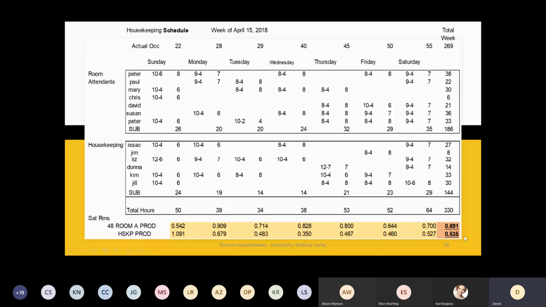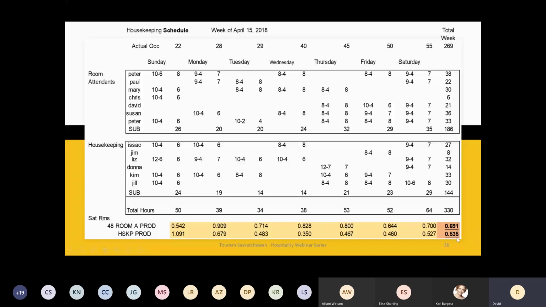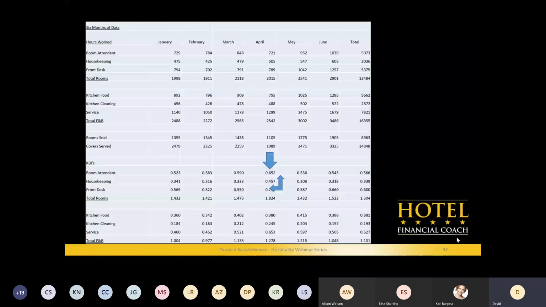Well, hold on a minute. I'm reviewing the schedule before it's published. And I point out to you that actually last April, we managed to do 0.652 and 0.457. You're giving me a schedule that's 0.691 and 0.535. Not quite good enough. What I would like you to do is go back and sharpen your pencil and see where you can tighten things up, because I want you to hit last April's productivity. Month over month, year over year are very comparable productivity measurements. Taking the target for the whole year wouldn't be fair. Taking the best wouldn't be fair. Taking the worst wouldn't be fair.